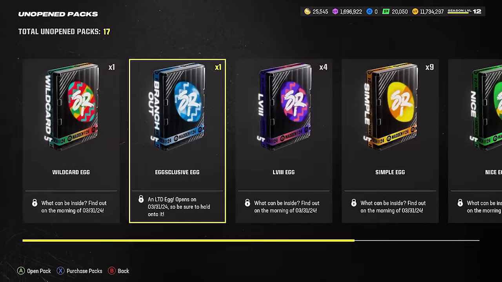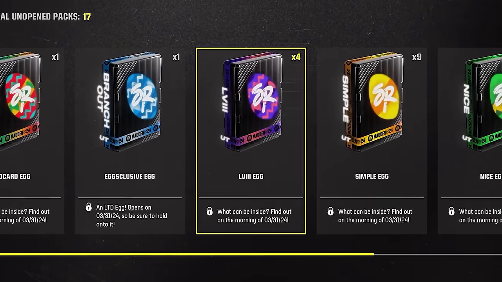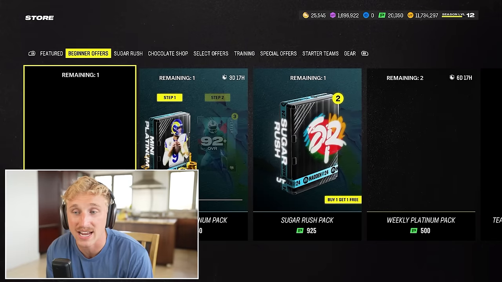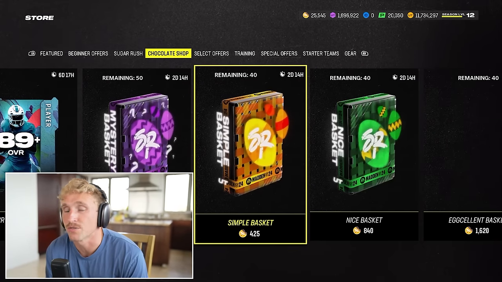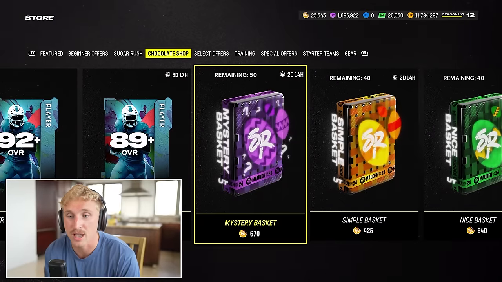Out of those 15 simples, we got a nice and excellent, 9 simples, and then 3 Super Bowl eggs, which are basically simple eggs. It's nice to get eggs. I would not say that's worth it at all. If you have 97,000 coins, you absolutely should not be buying that pack. I definitely recommend buying players off the auction house. What is nice though is using the chocolates. If you can accumulate chocolates from solos or from house rules, this I'm excited about.